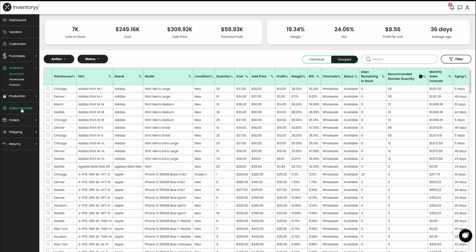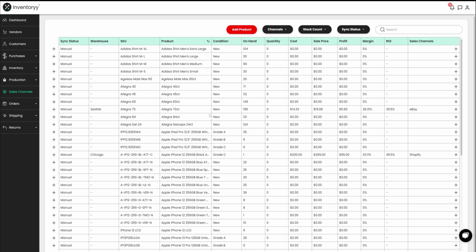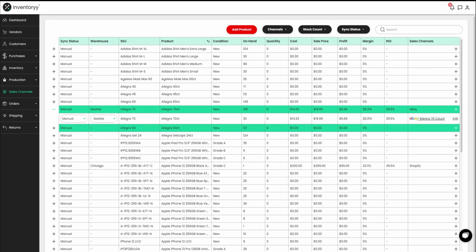Sales channels here is pretty wild. I haven't used it yet either, but you can go under here and see all of the items that you have. We have a couple connected to eBay and Shopify, but we don't sell a lot through there. As you can see, I don't have quantity listed. I'm focusing on wholesale, but we can sync all of our channels with this. I'll show you this one synced with eBay, for example, this Allegra product, and we can list it directly to our eBay. So we don't have to go on eBay and redo it and everything. It makes it easy. You don't have to go back and forth between the systems.